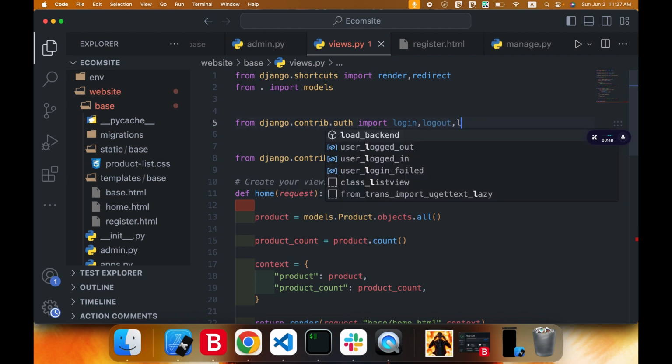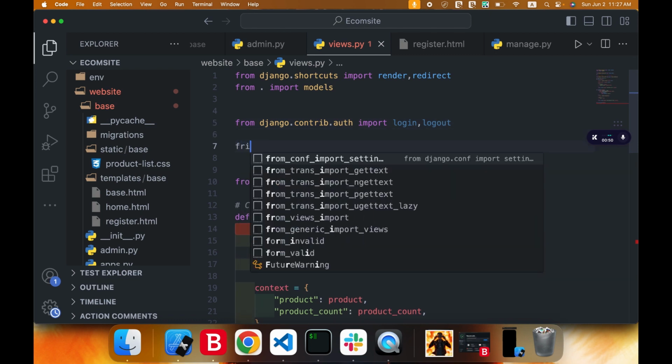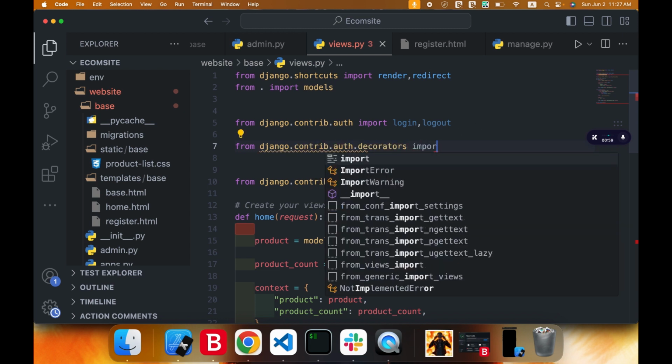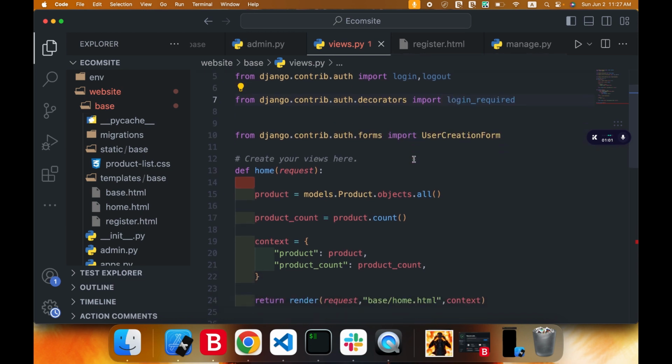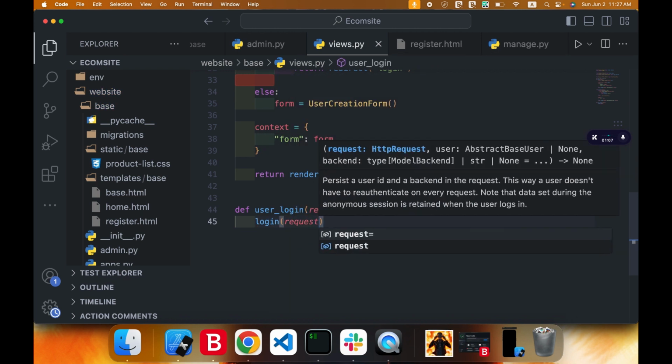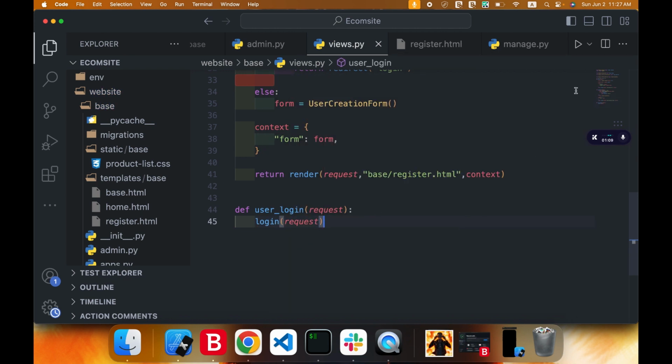And then from django.contrib.auth.decorators, we're gonna import login_required. Okay, so now I'm gonna say login(request). This is going to log in the user.